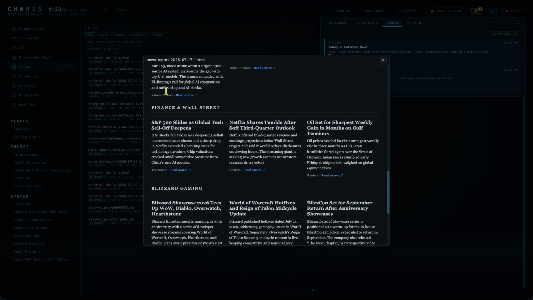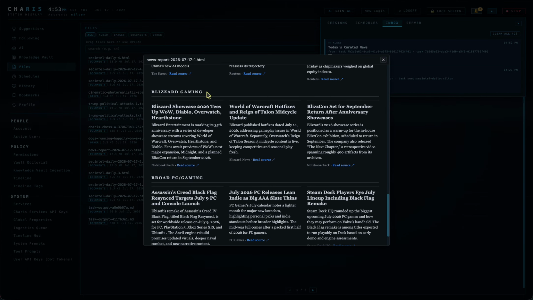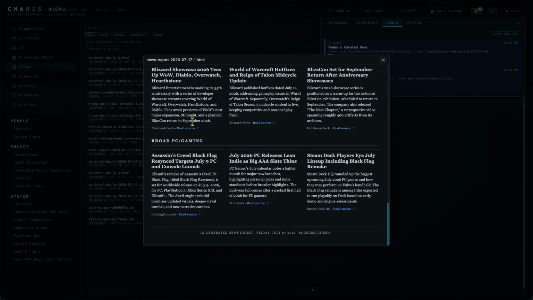Again, you can choose whatever categories you want to build your news page. I also threw Blizzard Gaming in there because I'm trying to track the status of Classic Plus. It's World of Warcraft and StarCraft 2 around here. They're oldies but goodies, and I'm anxiously awaiting to see what Blizzard's going to come out with for Classic Plus. So I have some special stuff related to that. But the idea is to have general services that prepare these things, and then you just choose what content you want to fall into it.